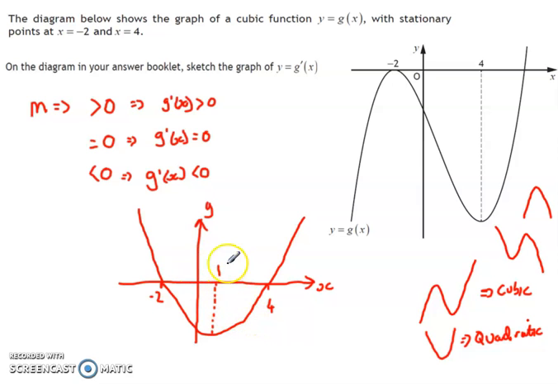However, we have to make sure, if we can, like in this example, we mark on that key bit of information. I wouldn't get the second mark if I didn't. You have to have the parabola, the correct shape, with as much information as you possibly can marked on it, i.e. the roots and where the turning point occurs in x. If you do that, you'll nail it, you'll get both marks, and you'll walk away with 100% for this question and show you've got a good understanding of how graphs of a function relate to graphs of their derivatives.